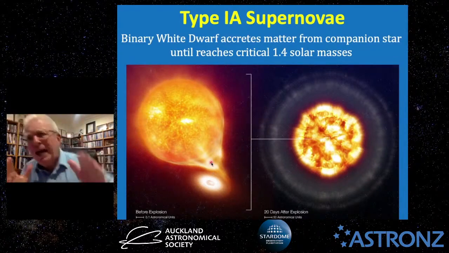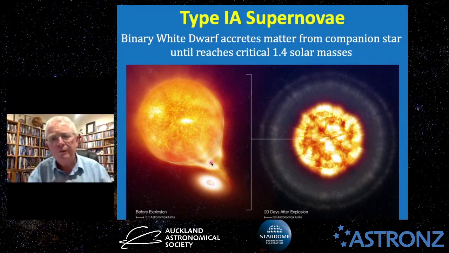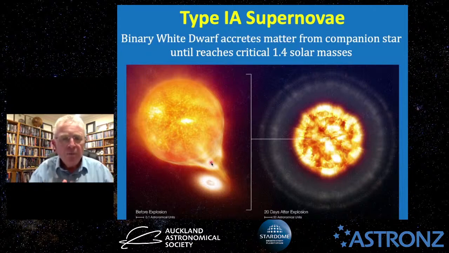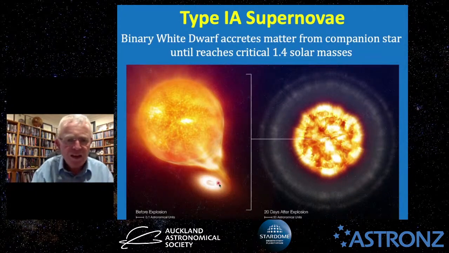White dwarf star, they're happy. They're stable little souls if they're allowed to keep below about 1.4 solar masses. But if they get up to 1.4 or greater solar masses, they become unstable, and they just explode and rip themselves apart. And that's what's going on here. Mass is accumulating, nice little accretion disk going on here, and the material's falling onto the surface of the white dwarf, suddenly reaches this critical value, and there's a massive explosion.